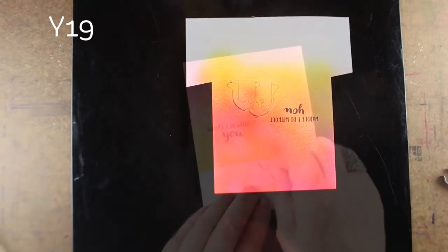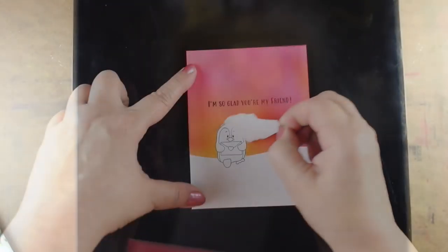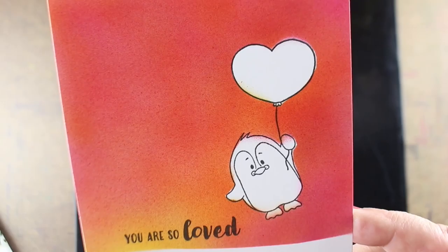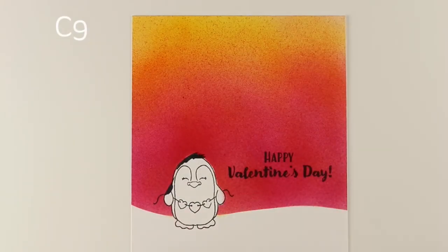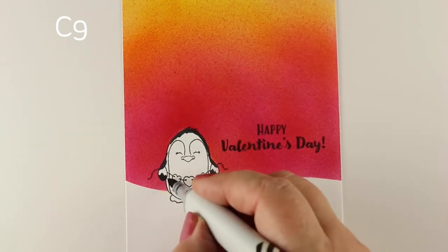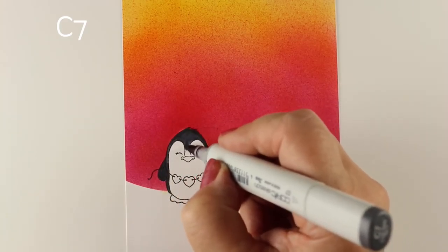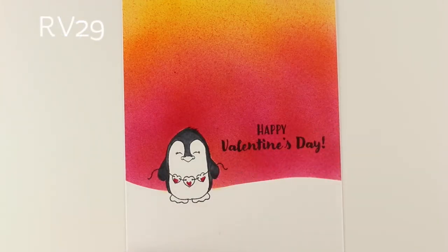I'm adding another layer of Y19 because I wanted them to be a little warmer. There's just a little overspray where it went underneath the mask, and places where either my mask wasn't cut out really well or the shadow cast meant the piece didn't get covered well. Different ones will have different amounts of that depending on your mask cutting skills. On something like this, since I'm using penguins and they're dark images, I'm just going to go around with my dark marker and add to my penguin — make them just a little bit fatter, give them a little more outline. If you're using penguins, that is a really good cheat.